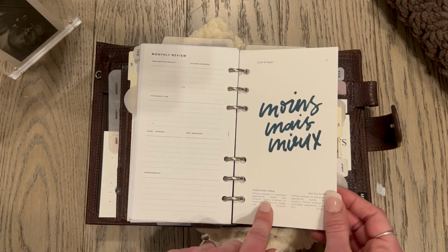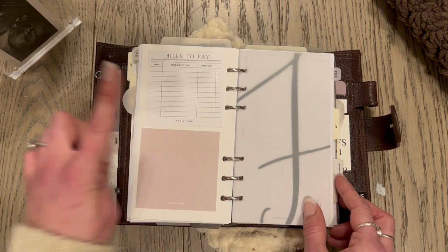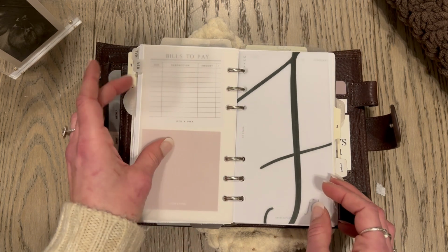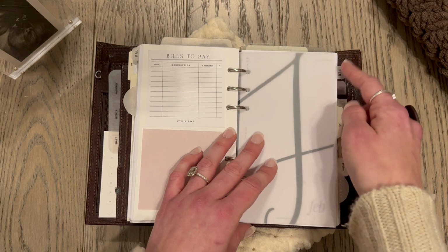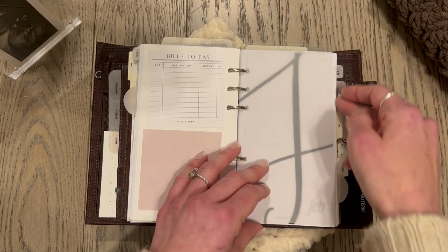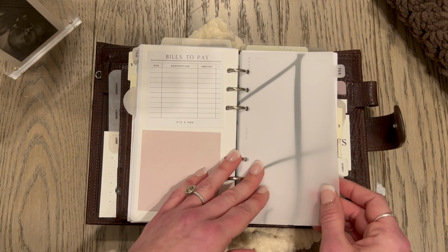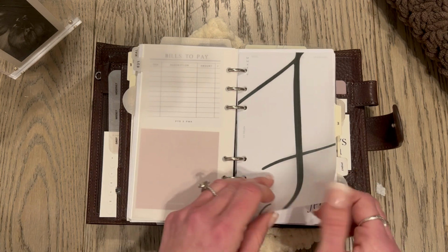And then this is from Cloth and Paper, just to kind of separate the months. And this is from Paper Test Designs and Cloth and Paper. We're into February. What you did is you printed them from Adobe and then you just cut them out yourself. And it was kind of hard. I used plain scissors to cut the round edges. That's why it's not perfect. But I used my paper trimmer to cut the straight edges. But yeah, it actually came out not too bad. And it was really inexpensive. And again, I have the file for life, right?